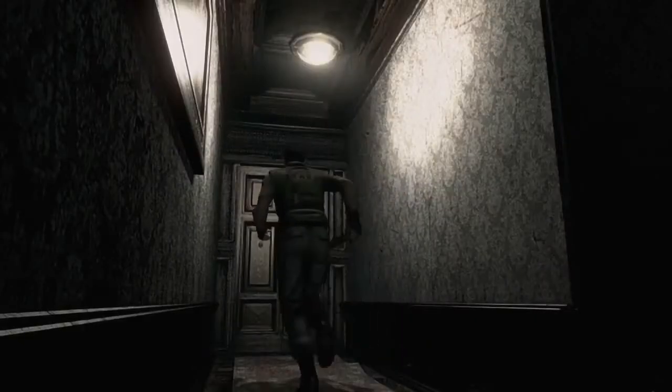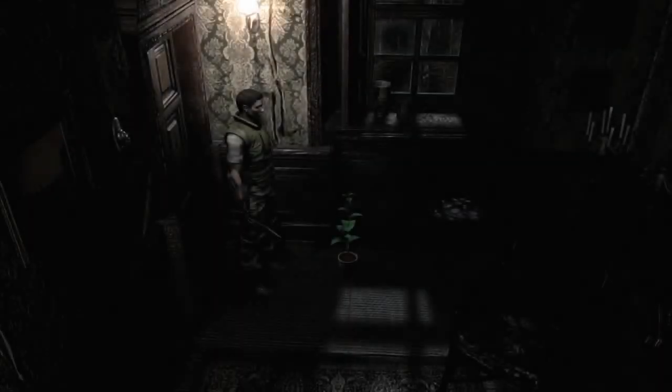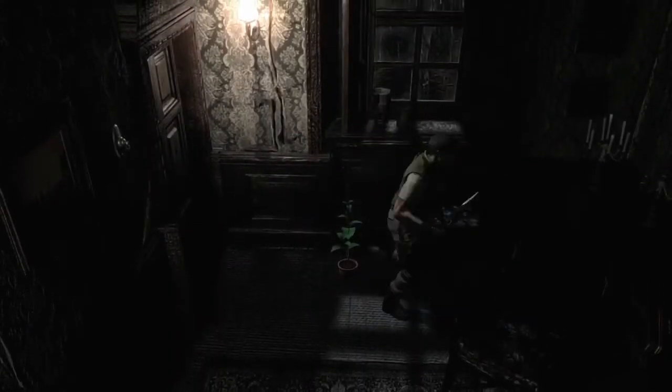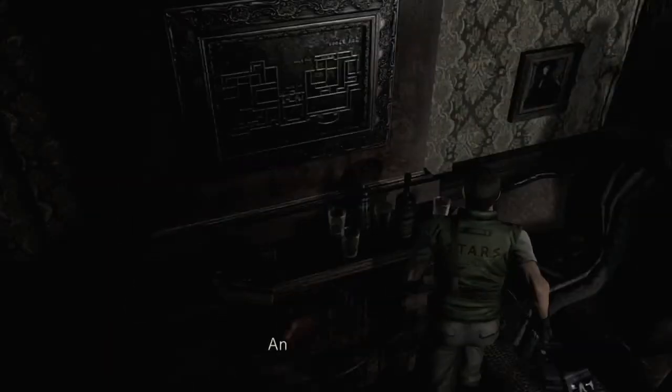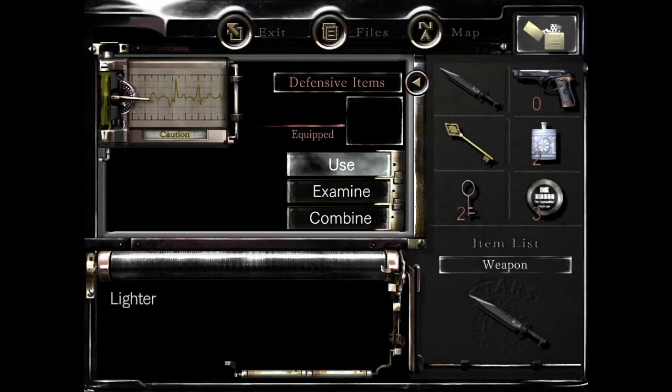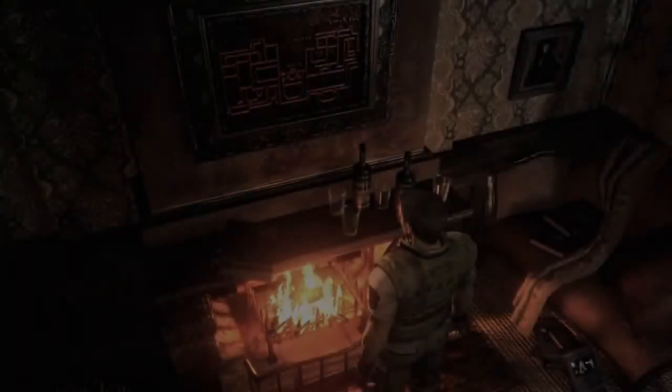armor. Have I used all my defensive weapons, guys? I think I have. I think this might be like a fail herb, which you can't pick up because we have no slots, of course. What the fuck, game? And under fireplace. Use. Hey.